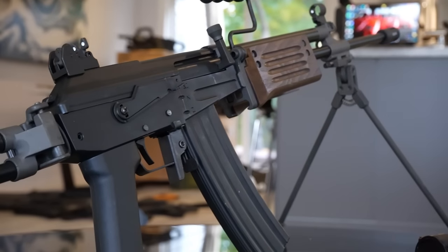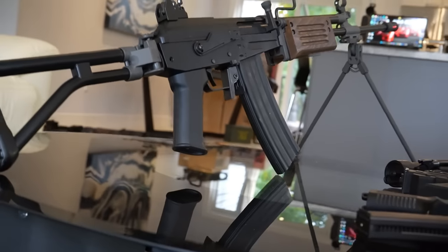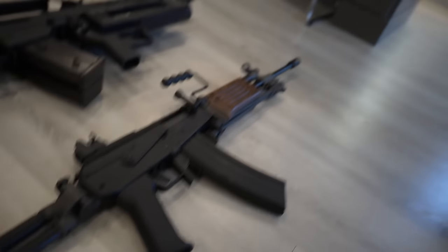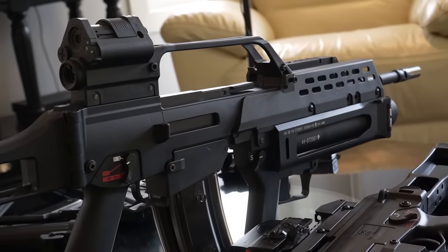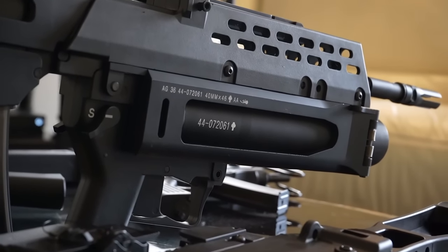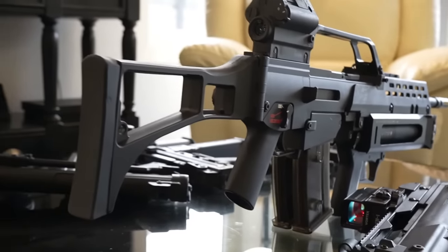Beside that, ICS Galil, another collector needs this in their collection, or if you've got multiple. Yeah, I've got five of these, a SEMA Galil, and my real one, and I've had people legitimately offer me $1,000, insane, for one of my ICS Galils. WE G36 with the AG36. Really good, nice combo. Love the underslung launchers on my guns. And the dual optic carry handle, beautiful.